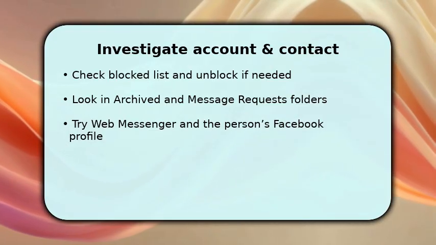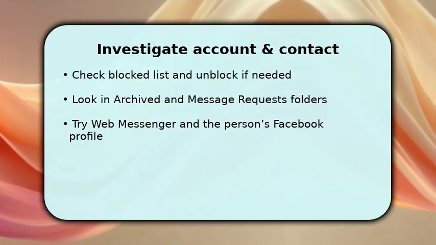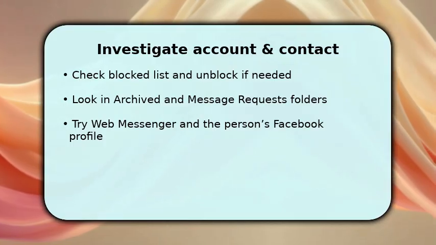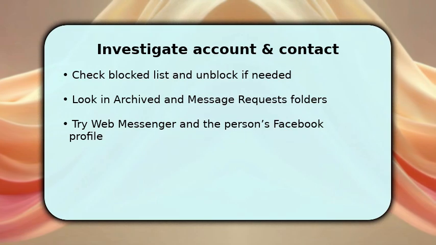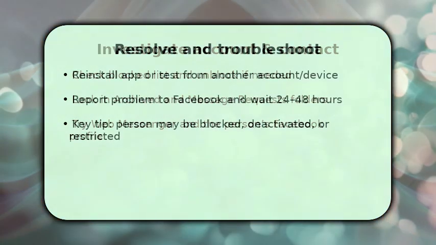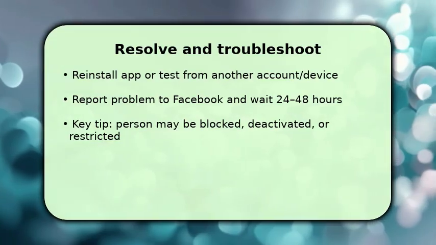Try logging into Web Messenger and visiting the person's Facebook profile. If you can see the profile or send a message there, the mobile app is the issue. Make sure account privacy or mutual friend limits aren't hiding them. Finally, you apply fixes to complete recovery and know when to escalate.